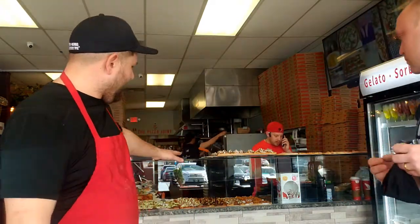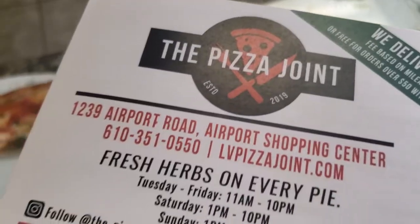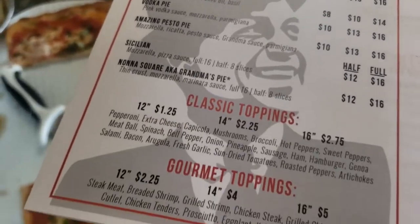We're a pizzeria — we have sandwiches, salads, dinners, basically everything a pizzeria has, but not just a pizza joint even though our name is The Pizza Joint. We feature on our counter every day over 10 Roman-style pizzas. Every pie is cut in about 12 slices, so there are over 130 slices of pizza on our counter Wednesday to Sunday. Everything from barbecue chicken, buffalo chicken, pickled bacon and ranch, mac and cheese with bacon and chicken, Sicilian pizza, Roman-style pizza — it's going to be a long, almost like a sheet pan tray. Made in Rome — the trays, if you go to Rome, it's what you're going to find. You're not going to find traditional triangle slices in Rome on the street. You're going to find the pizzas we make here and the trays we get from Rome. Stop on in — 1239 Airport Road. Appreciate this guy for coming over. Check it out, guys.